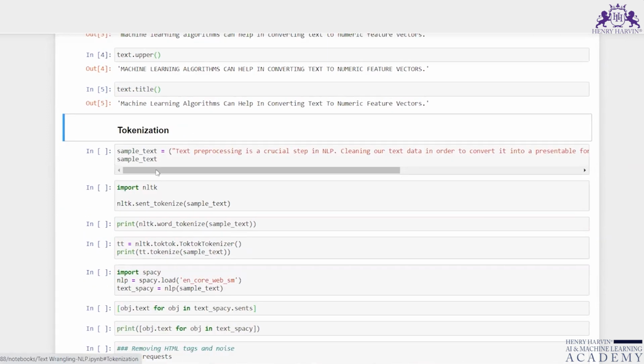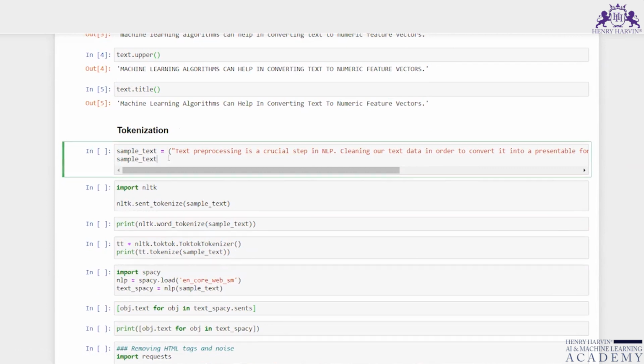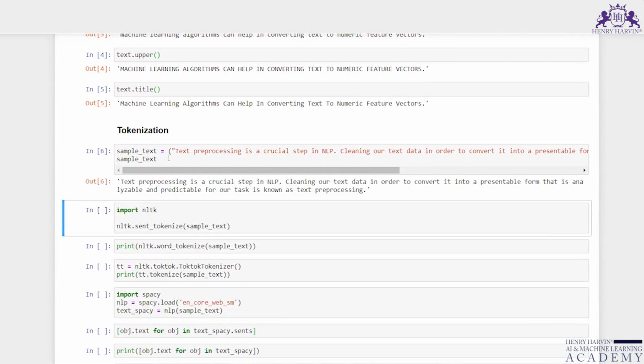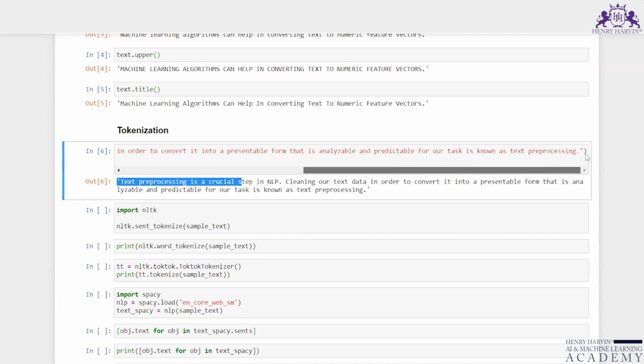The next one is about tokenization. What do we do in tokenization? Let us see. This is the sample text I have taken: Text pre-processing is a crucial step in NLP. Cleaning our text data in order to convert it into a presentable form that is analyzable and predictable for our task is known as text pre-processing.